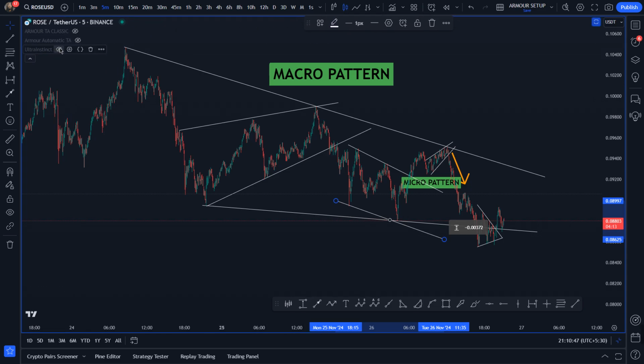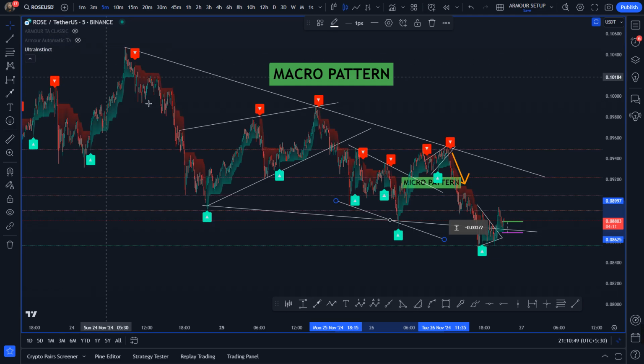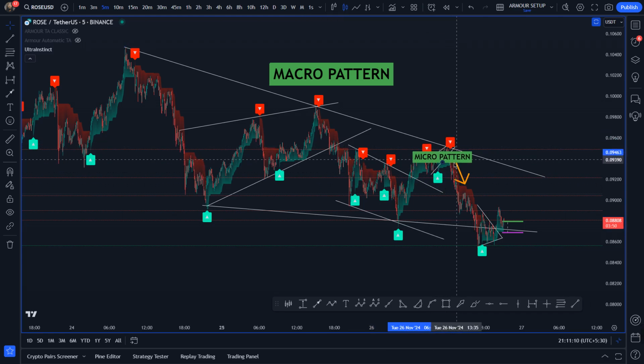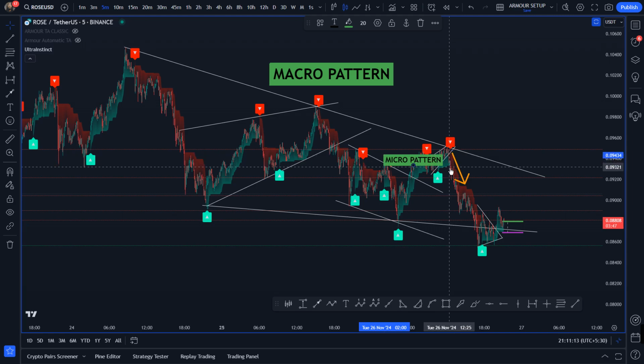So let's enable the second indicator, which is Ultra Instinct. Whenever you draw a pattern, you will get a confirmation signal, just like here at the top we have a sell signal, the red label. And then at the bottom with this bullish pattern, bullish volume wedge, a buy signal right here. Then the market goes up. And a smaller micro pattern includes a sell signal, and then the candle goes down and down and down. Okay, and this is a symmetrical triangle, and then we got a buy signal and the candle goes up. So these breakouts can be confirmed by Ultra Instinct buy sell signals.